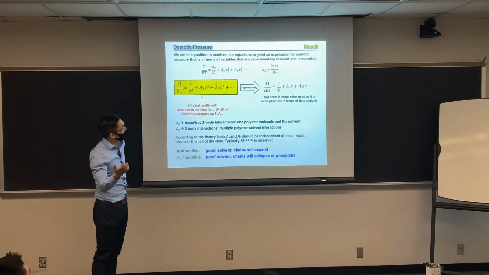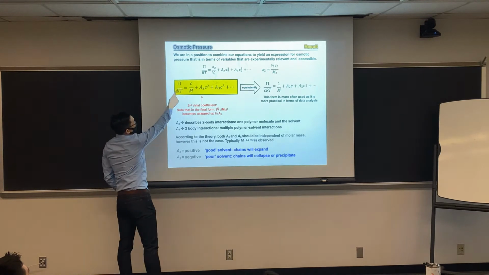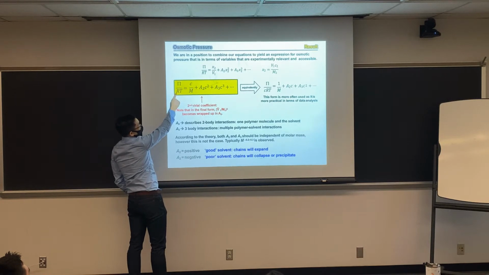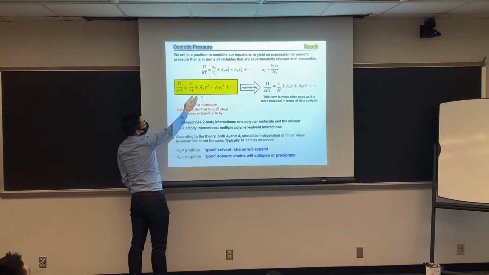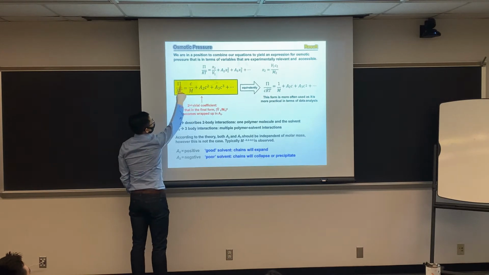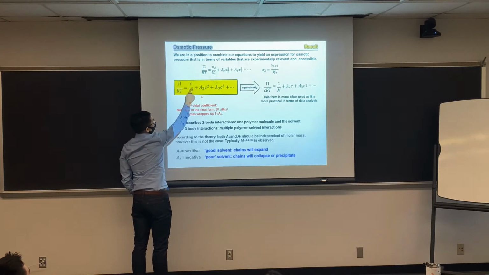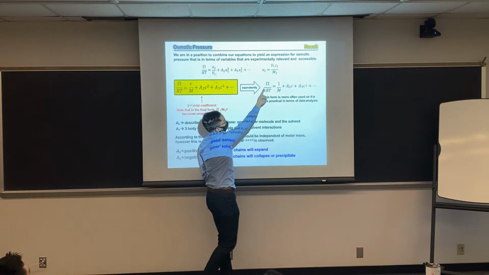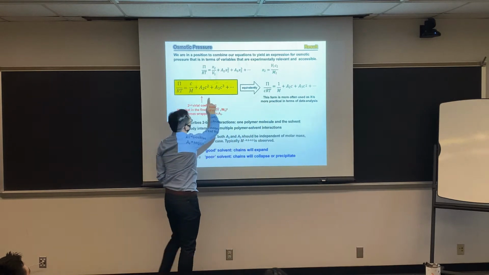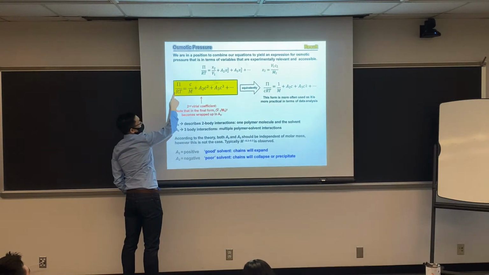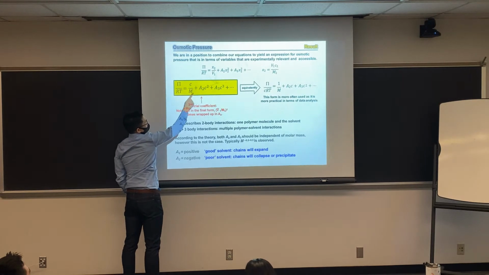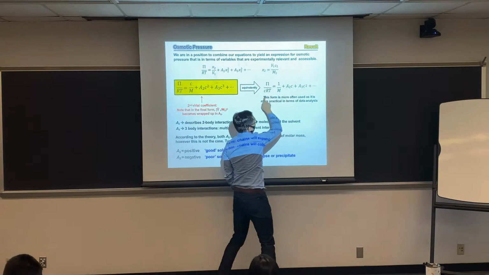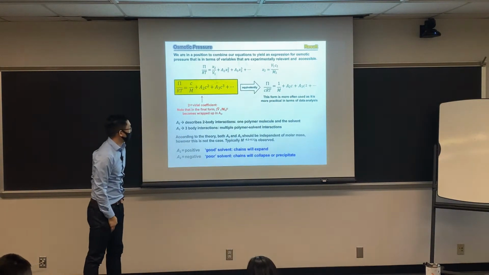So we already see an example. Pi, osmotic pressure, divided by RT. These are constants. If you know the temperature, you know that. You can prepare the sample at different concentrations, measure osmotic pressure, and back calculate the molecular weight. How you plot it should be osmotic pressure normalized by CRT. C is concentration. If you take 1 over C to this side, this will be equal to 1 divided by N. This will be equal to A2 multiplied by C. Okay? So this is how we get to this particular equation.